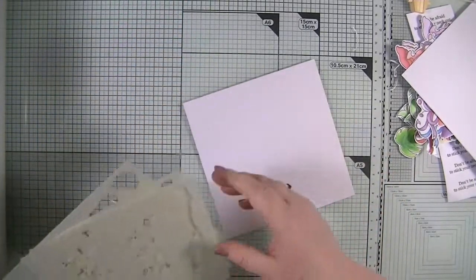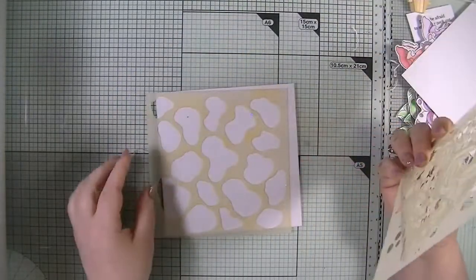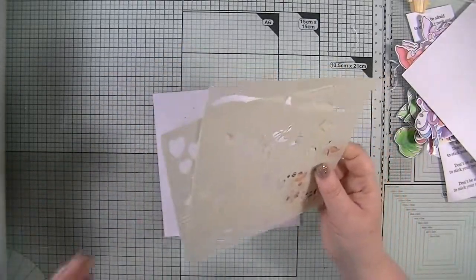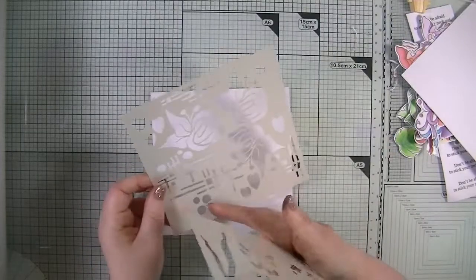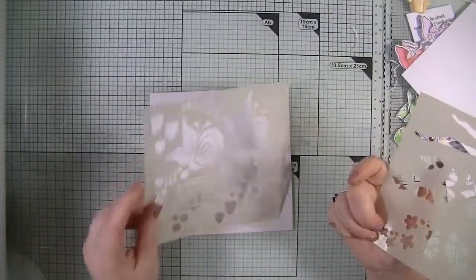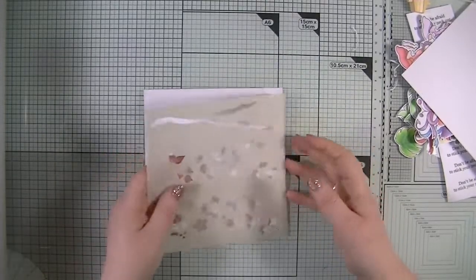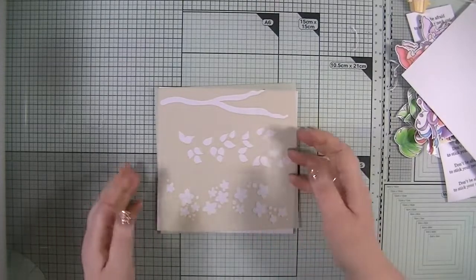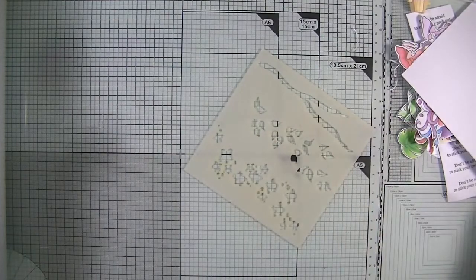And then the last few new things are the stencils. So we've got the giraffe stencil, which is the giraffe spots. We've got this one, which is the roses, and we've got like the crosshatch and circles and hearts. Just absolutely beautiful. But the one that we're going to play with today is this one. How awesome is this one? So we've got the branch here, and then we've got the leaves, and we've got the flowers, and it all matches up perfectly.